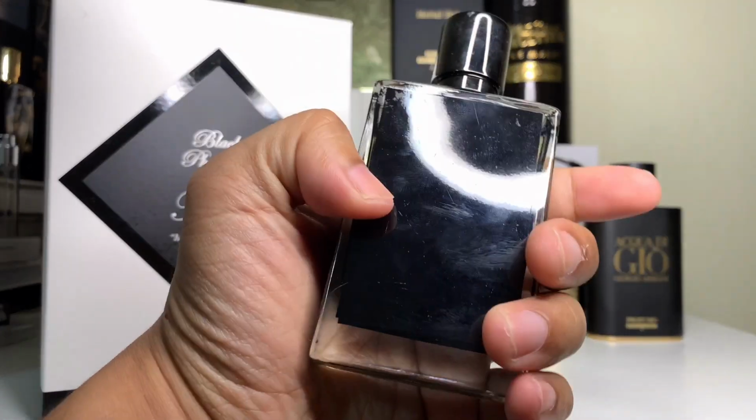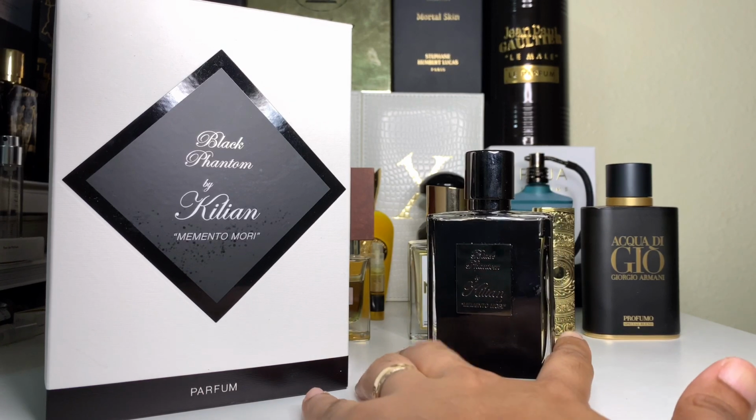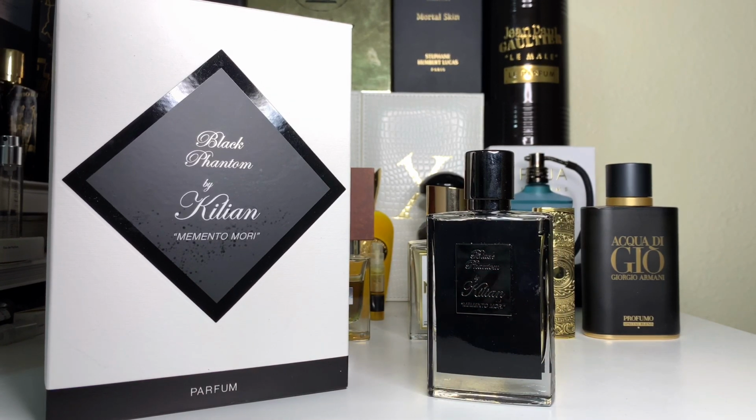And if you're wondering why I'm letting go of this bottle, it's because in Fragcom, when we talk about trades, Black Phantom is a strong trading piece. It's got value when you trade it, okay? No matter what, anytime, there's going to be either new people or experienced people going back to Black Phantom. Someday I'll go back to Black Phantom, okay? It's a high value tool, meaning you can trade it for something quite good or even better, because that person is looking for Black Phantom.